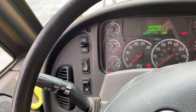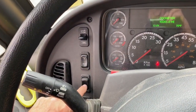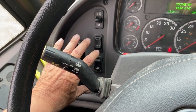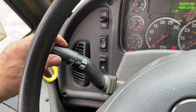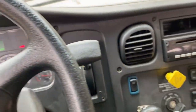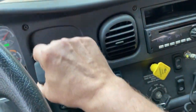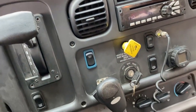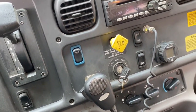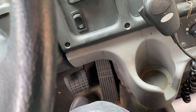Going through your dash: test your headlights, your increase and decrease button for light intensity on your instrument panel, cruise control buttons if you have them, your directional switch, and your windshield wiper switch — be sure to turn the windshield wipers on as the examiner wants to see that they are working. Run your shifting lever up and down to make sure it is not sticking or broken. Do the same with all switches, including environmental controls, throttle, and brake pedal — none should be sticking or damaged.